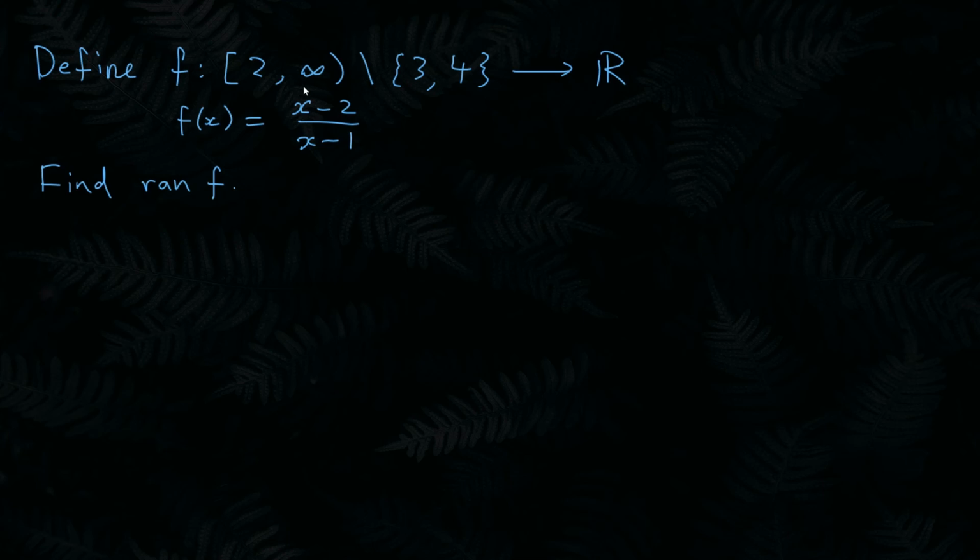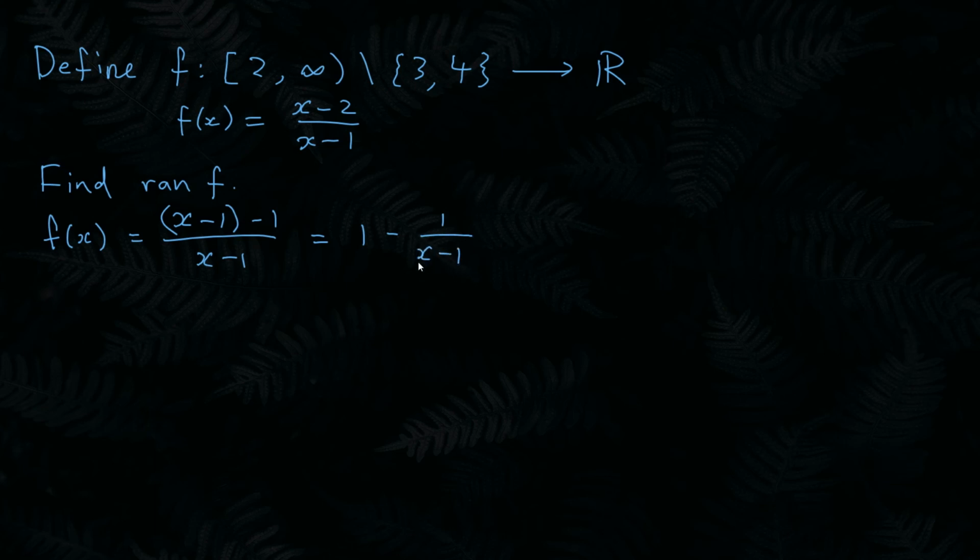Okay, so to get started, we need to rewrite this formula in order that only one copy of x is involved. And to do that, we use polynomial long division. And in fact, because these numbers are small and because the degrees of these polynomials are small, it's actually very easy. I mean, we can just use algebra to do it. So I'm going to rewrite the numerator as x minus 1 minus 1. The denominator remains the same. And then we just break this up into 2 bits. So the first bit is just x minus 1 over x minus 1, which is 1. And the second bit is just 1 over x minus 1.